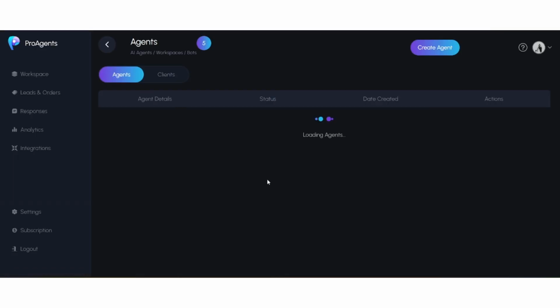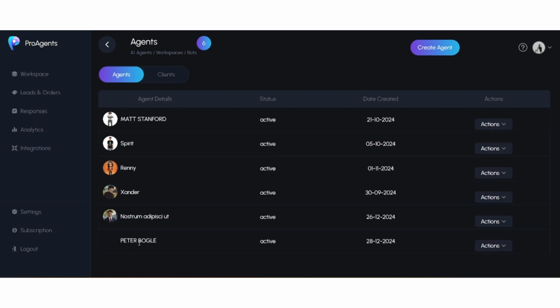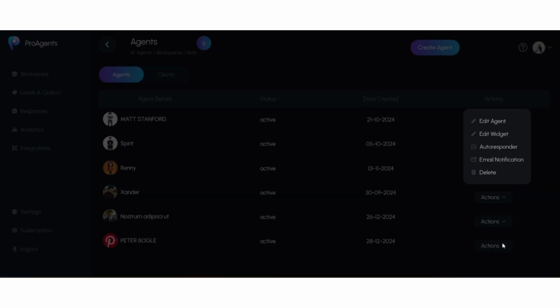And when you are done, you just need to click on save. Then it is going to be creating the agent. So your agent is going to be created. So this is the agent we just created. This is it over here, as you can see. This is the image and everything. And the next thing you want to do, now that we're done creating our agent, which is this one we just created, is come to action.